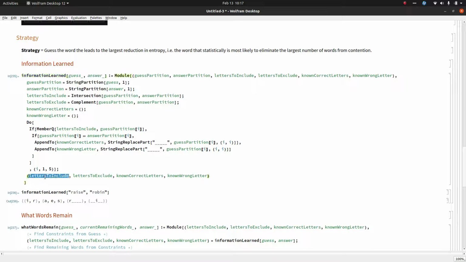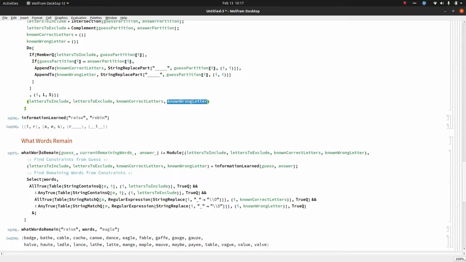And that's going to tell me what letters do I include, what letters do I exclude because they're not in the word, what letters are in the correct position, and what letters are correct but they're in the wrong position. Using that information learned function, we're going to figure out what words remain. So of all the possible words it could have been, which ones are still viable options after I make a certain guess.